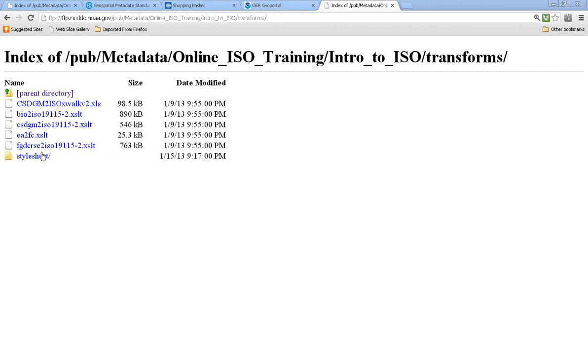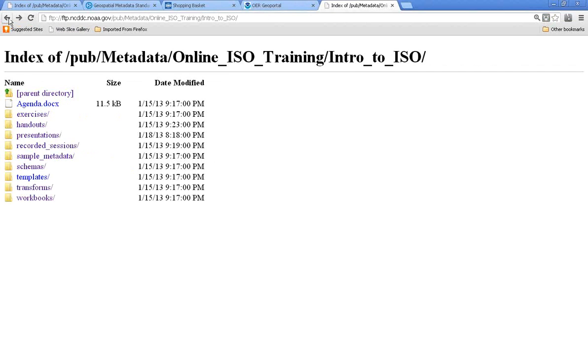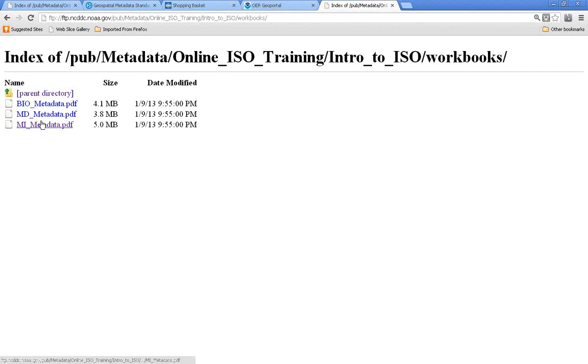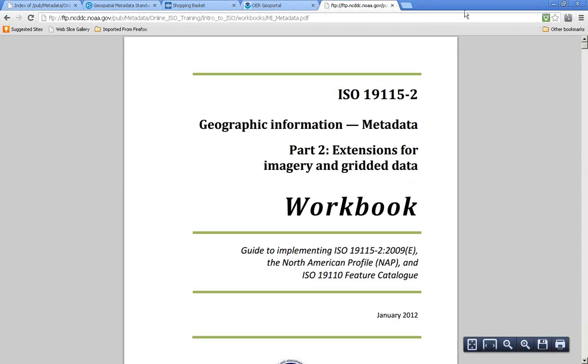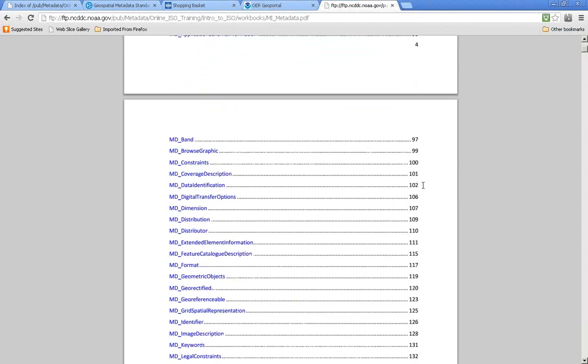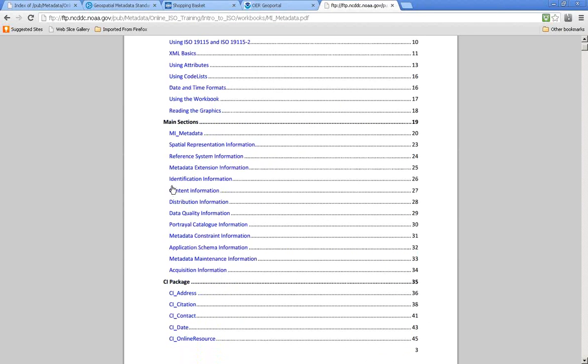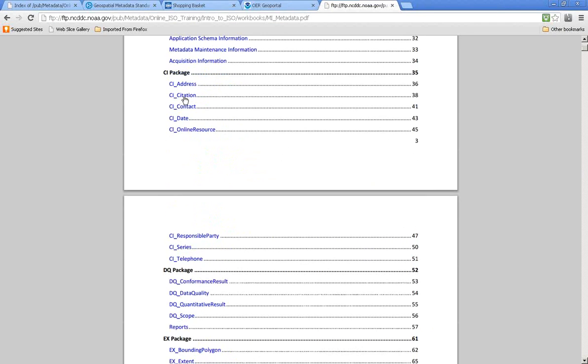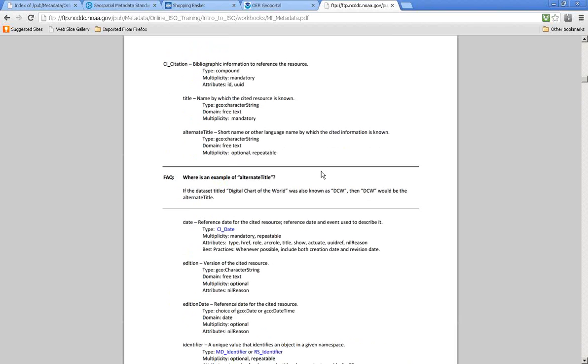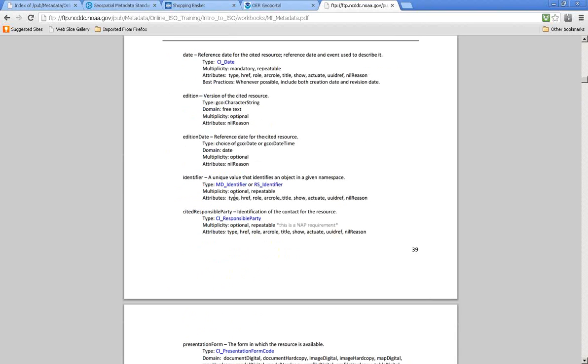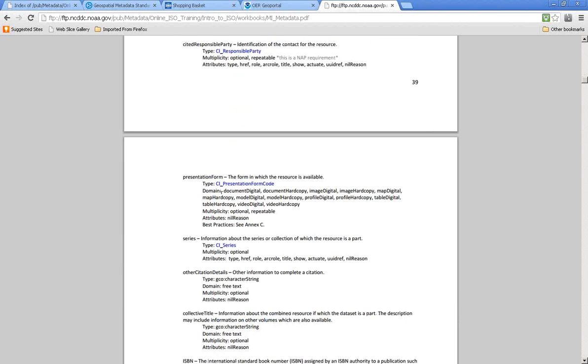Locations of where to find code lists. Good question. In the workbooks, I'll pull up a workbook here so you can see one. Anywhere that there is reference to a code list, the workbook will actually tell you, go use this code list. Let me find one that has it. Okay.